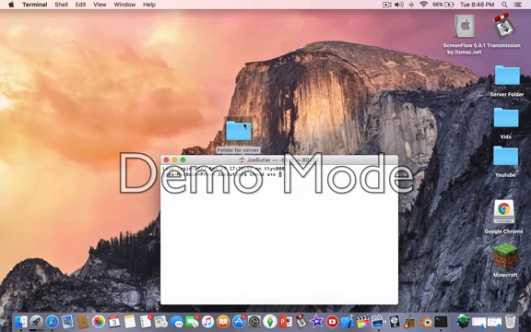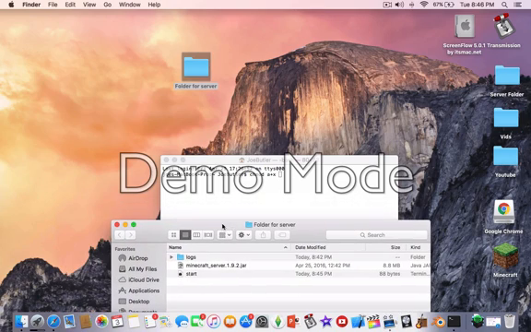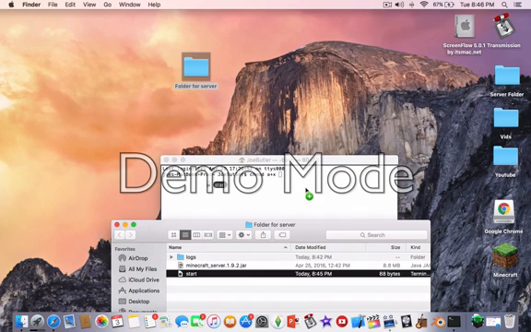Then what you want to do is open your server folder and take your start.command file and just drag it right into Terminal and then press enter.